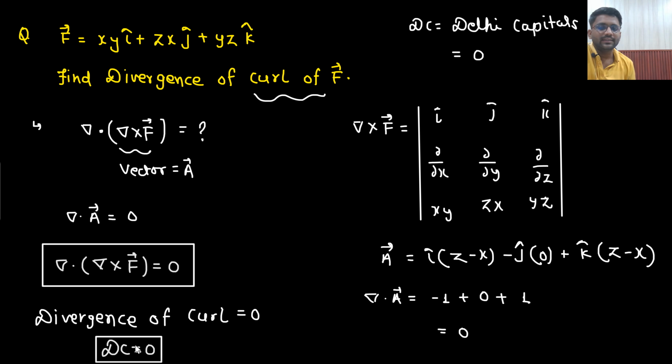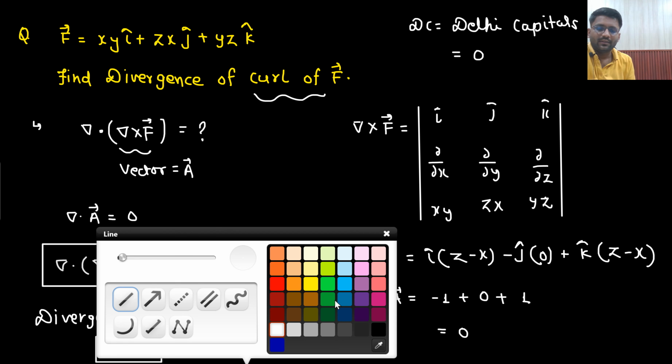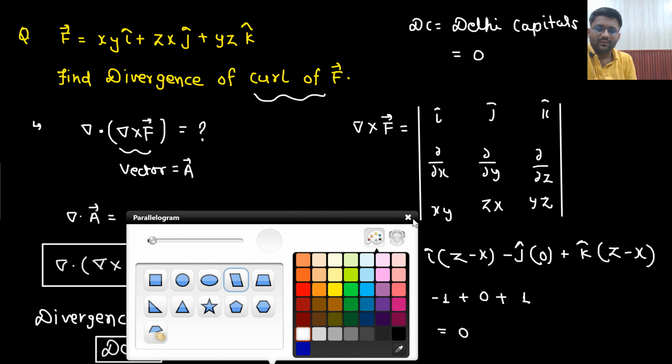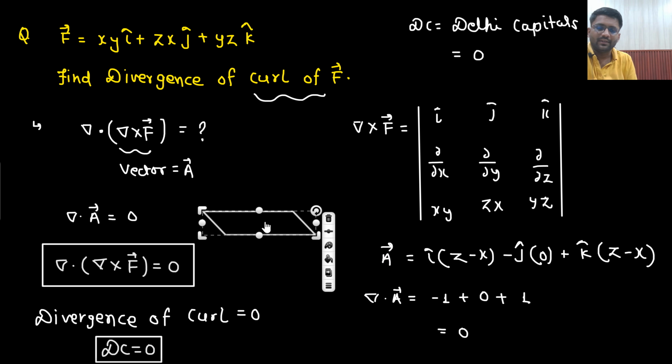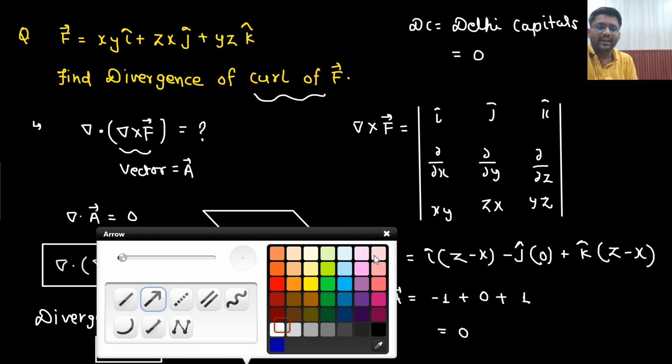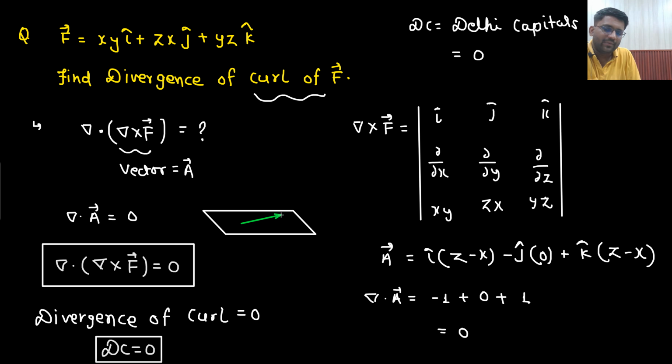Okay. There is another way of understanding it. Let's just say this is a plane. Although del is an operator, but let's treat it as a vector only. I am treating it as a vector quantity. Although it is a vector operator, but I am treating it as a vector quantity. Let's just say this is your del. Okay. And this is your vector f. Del is not a vector quantity, sir. It is an operator. But still, let's treat it as a vector quantity only. So I am treating del as a vector quantity, and this is your vector f.